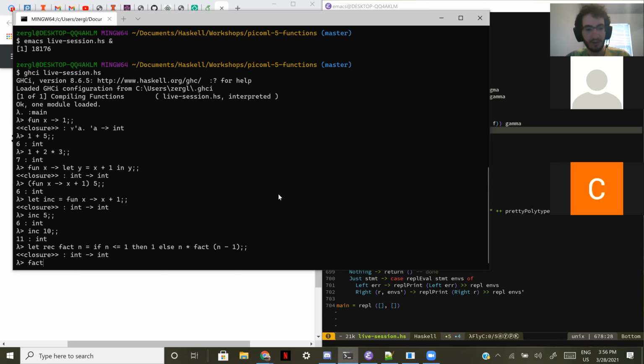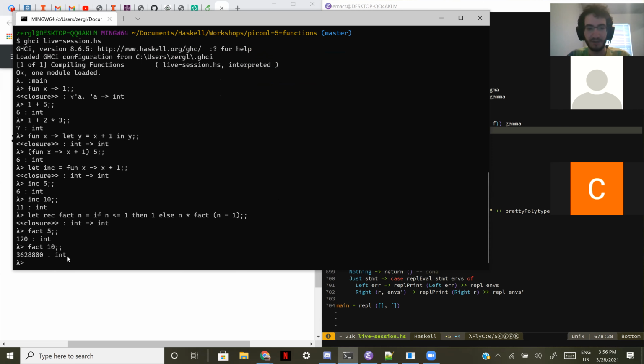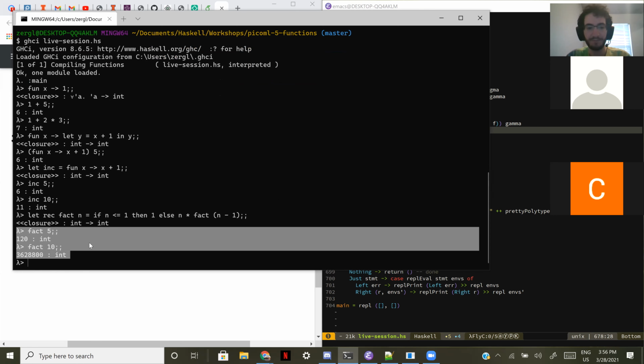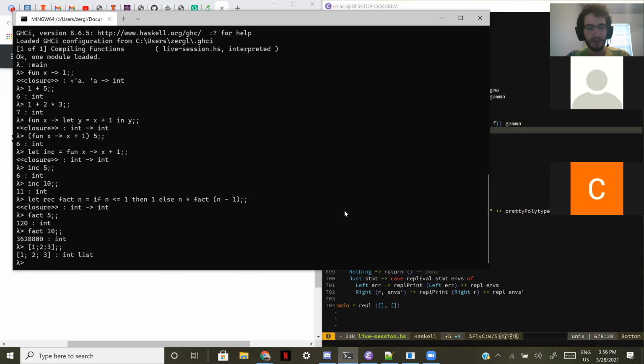And so we could even compute some factorials, and you could check for yourself that these are the correct values. And so now we have a real language that can do interesting things. We can use semicolons. We can make lists. Manipulating lists is hard because our language has no support for taking them apart. But we can put them together.